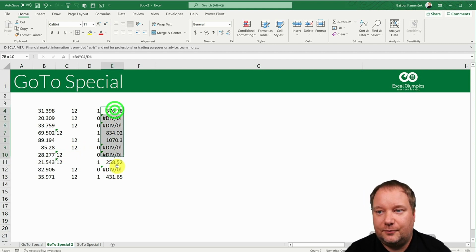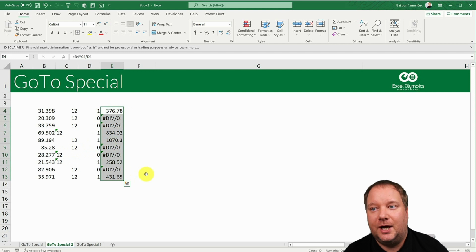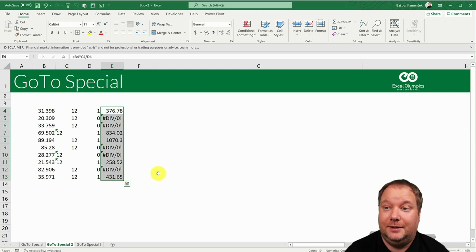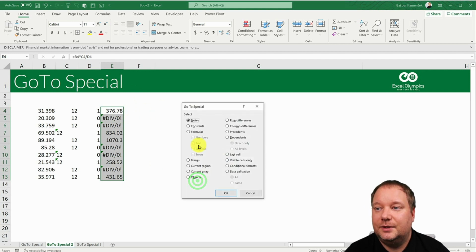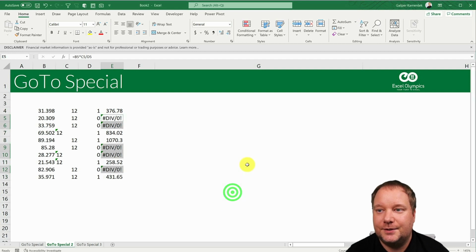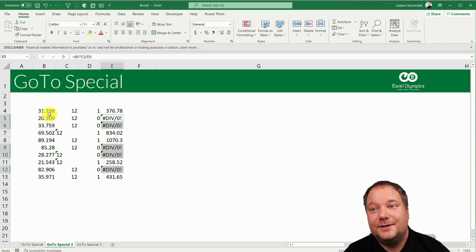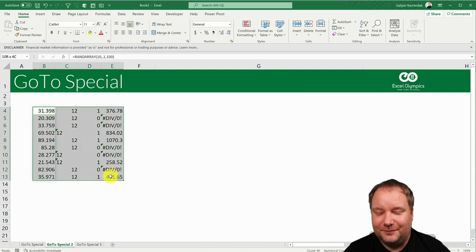And also over here, right, we have some errors. Well, how many do we have? Hard to tell. You could sort of help yourself with the count and the numeric count and stuff like that, but you could also go select everything, Special, just give me those formulas that return errors like this. And there you go. Those are your errors. Right? See how brilliant that is? And now let me also show you something else.